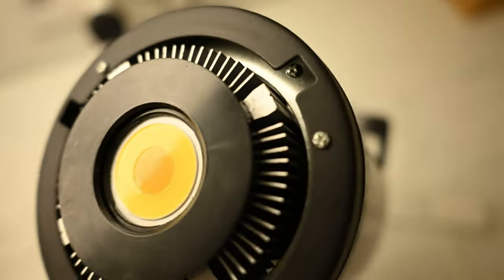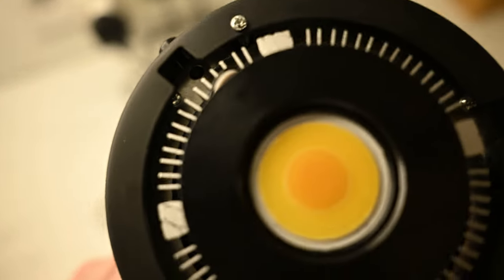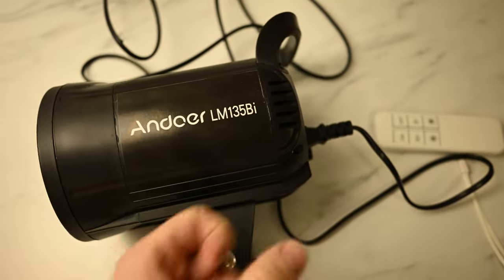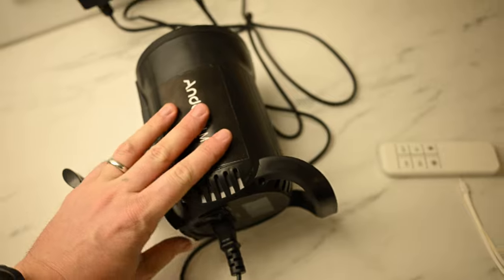The bayonet is Bowens. The lock is plastic. I hope it will last long, but it's plastic. Everything plastic. Light weight, and let's try to switch it on.